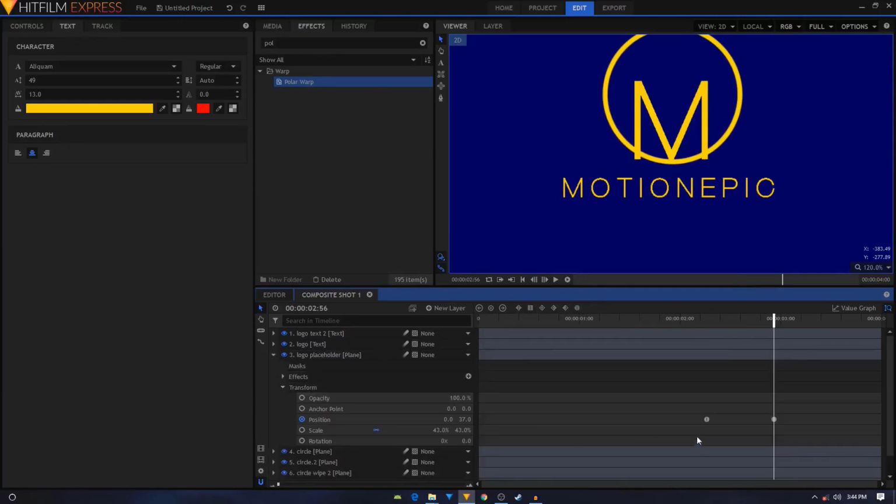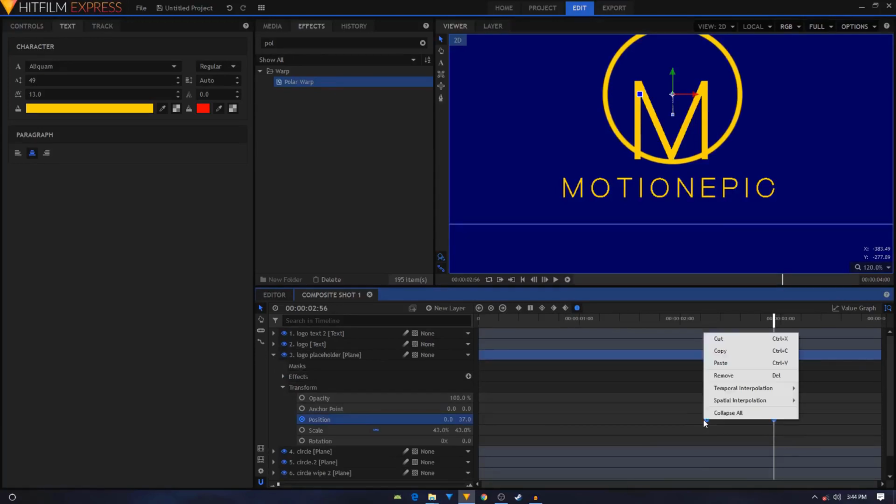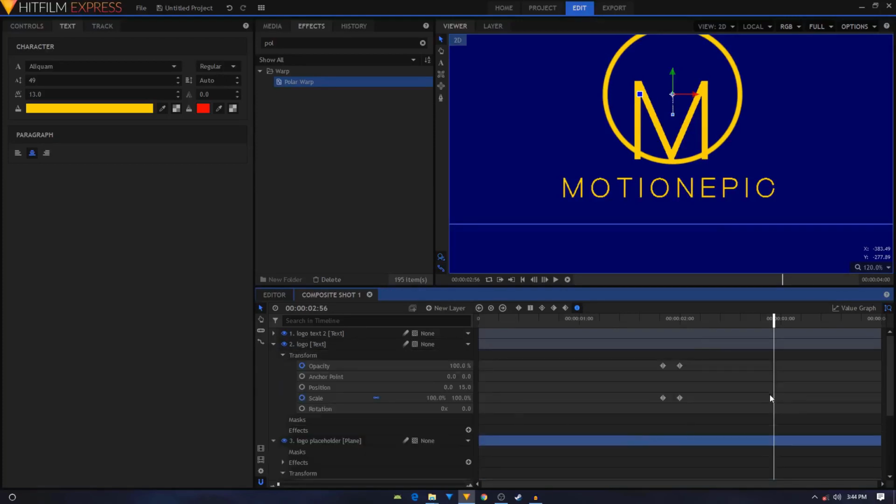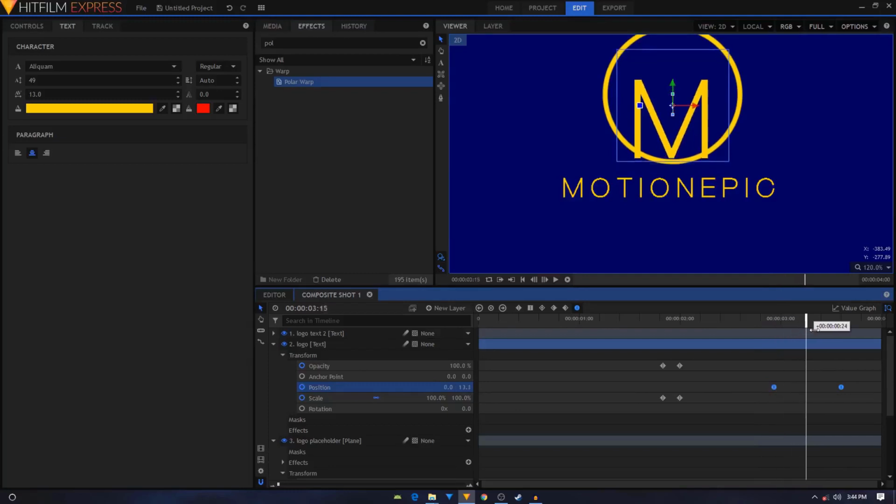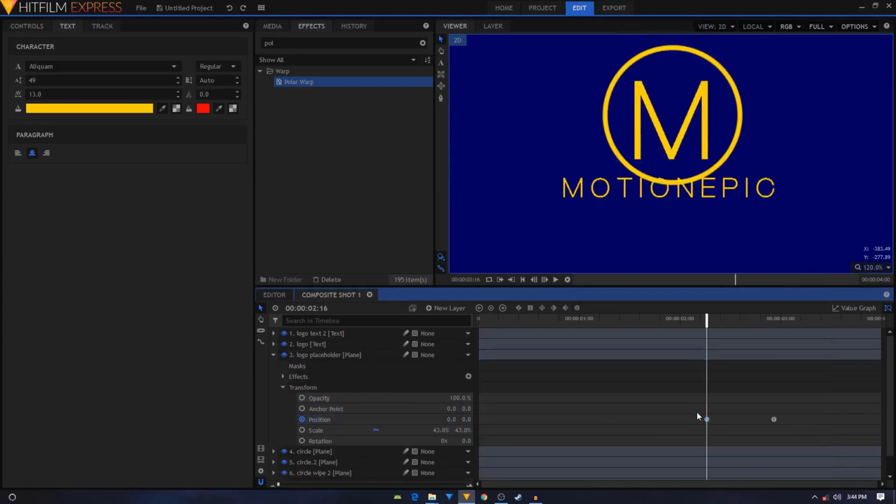Then I'm going to do the same thing. I'll just copy these keyframes, do the same thing with the logo layer, paste the position keyframe. So we can change its starting position. It should be right over here, and the end didn't work, so let's just do that again.